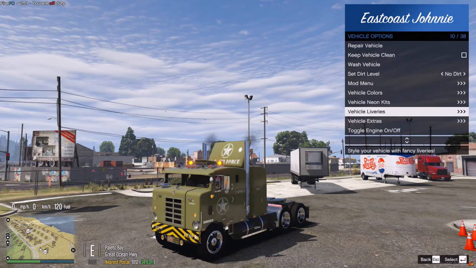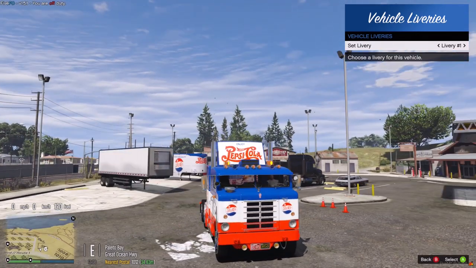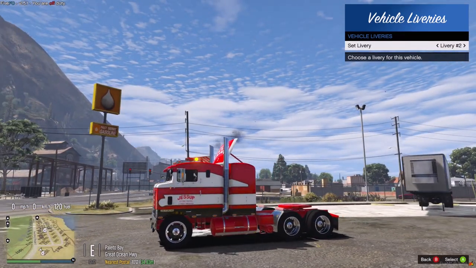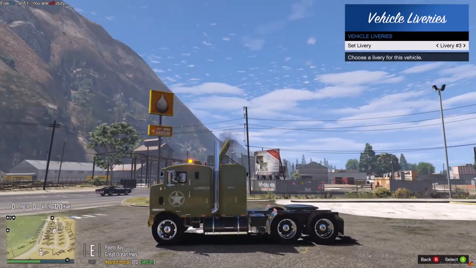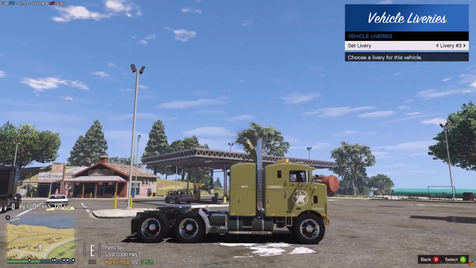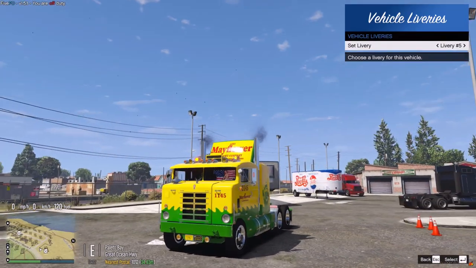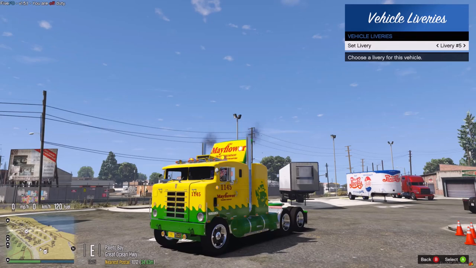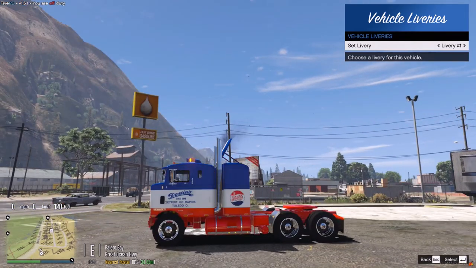Let's see. The vehicle options, liveries. I'm going to go through each one. Okay, so this is livery one. This is the Pepsi Cola livery. This is Jessup. I guess this is Ambry, Indiana. This is just like a trucking company. We have a U.S. Army. Pretty cool livery. Regular paint scheme. Mayflower. Remember Mayflower Movers? Mackie the Mover. And back to the Pepsi.